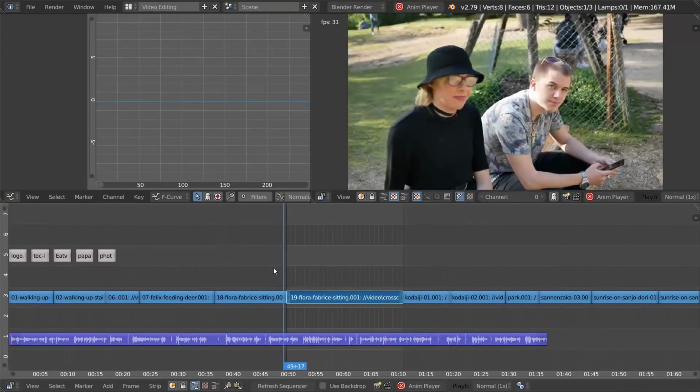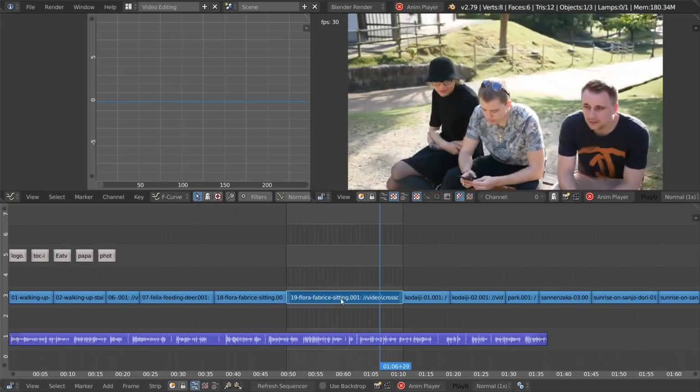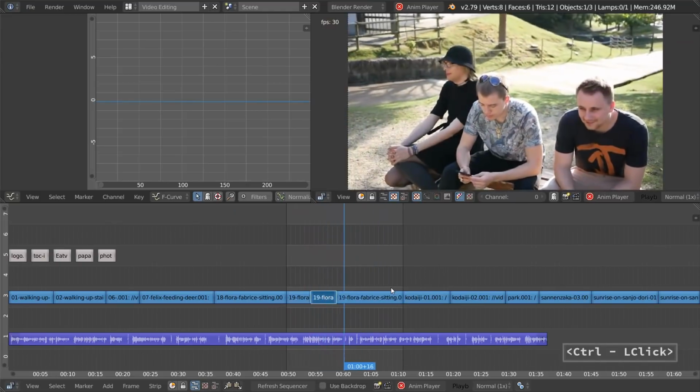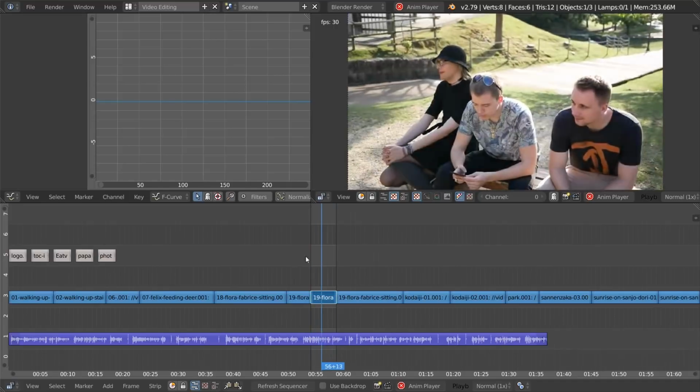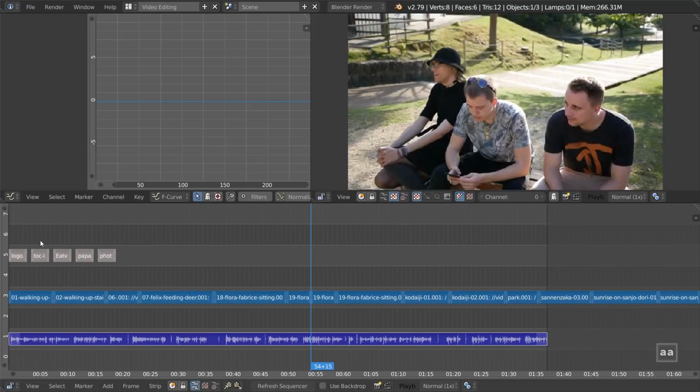As you reach the end, you can loop over a section, and the advantage is if you make some cuts, you can then loop over the part you cut. Same thing, it works for the audio or any strip that you select. So if you make a little animation on an image strip, it will also work.